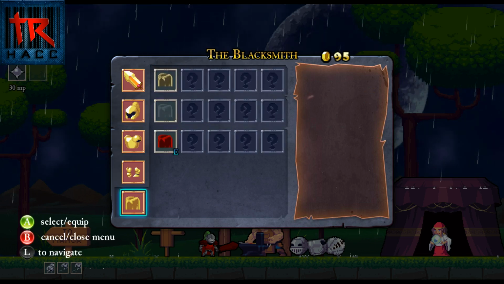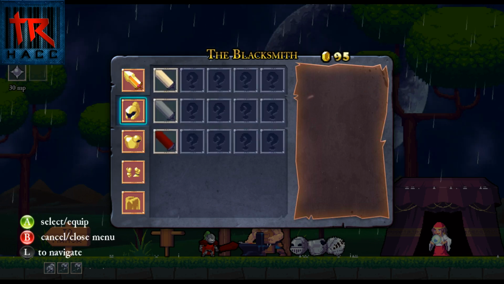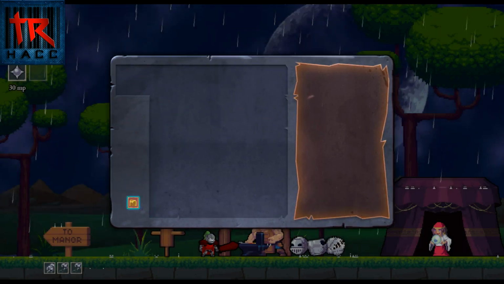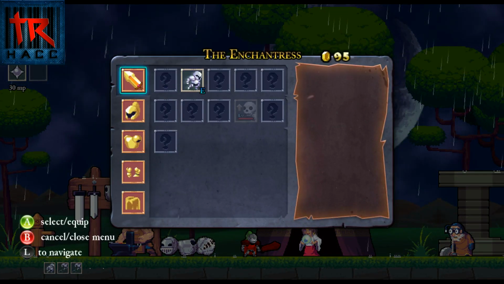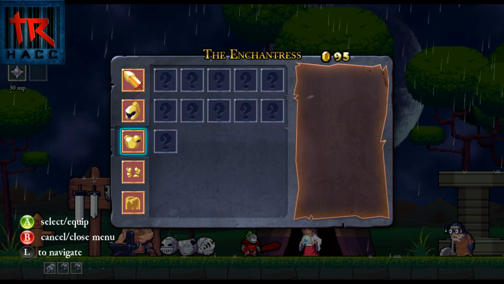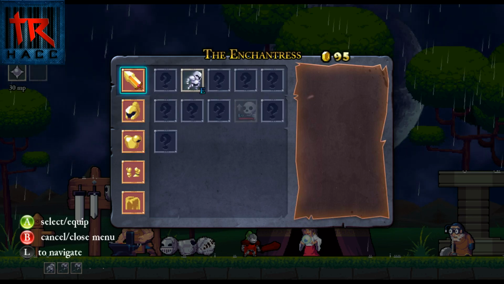Chest piece, leggings, and then a cape. So what I'm aiming for is all blood armor right now, because vampirism is kind of nice, especially with the lich, who already gets max health for every kill.